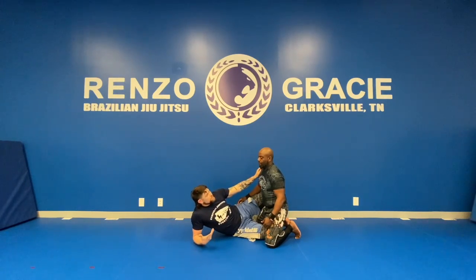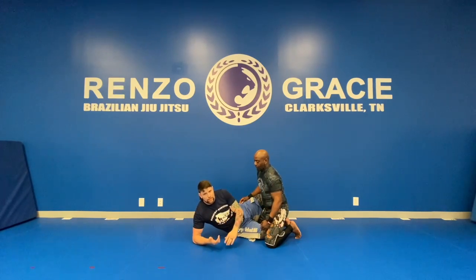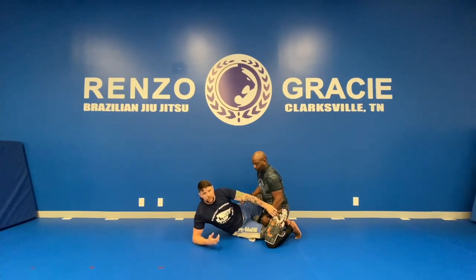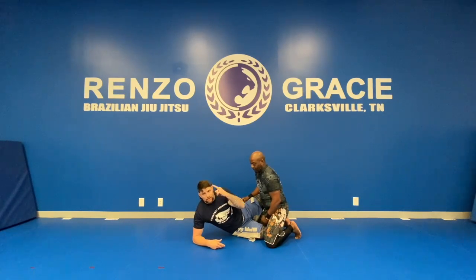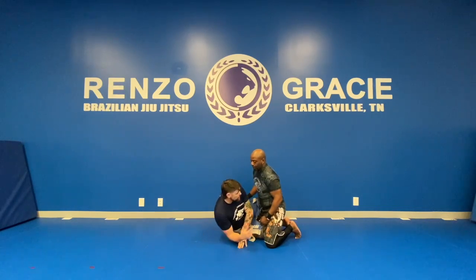The kimura is very strong — not only is it a submission that you can use, but it becomes a handle on your opponent. If he's just so good and I can't get to his hips or get to a leg like I want, I'll get to this arm, pin it, and make it part of his structure overall. Get it through your mind: the kimura is not always a finish — sometimes it's a pathway to a finish, because I use it to control your body.